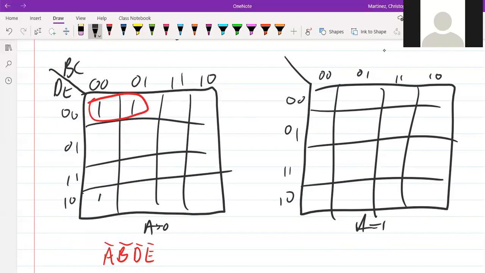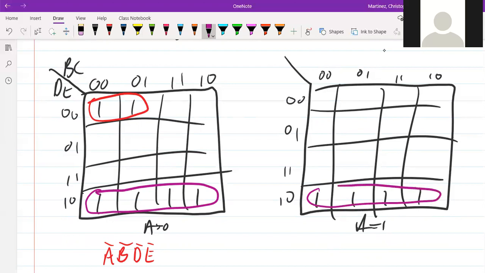Other things we can do is maybe I have a group, and when I group these, I say, okay, I got a group of 4 here, and that overlaps with this group here, because like I said before, you look at having 2 K-maps on top of each other, you can connect down, but then these 2 become connected. And that forms a group of 8. So we try to figure out what the term is. We see that A is changing. It's using both A0 and A1. So A is out of the term. We use every single value of BC. So BC is out of the term. So we end up with D E bar.